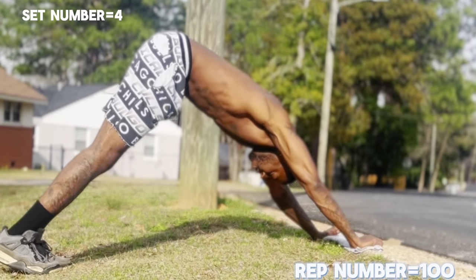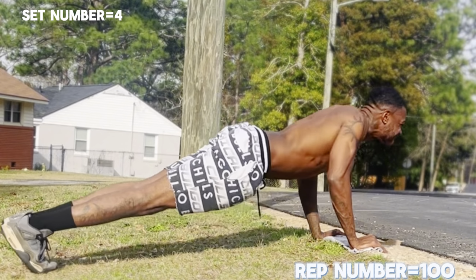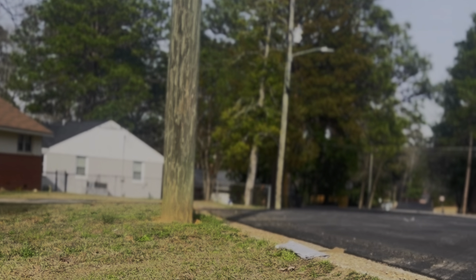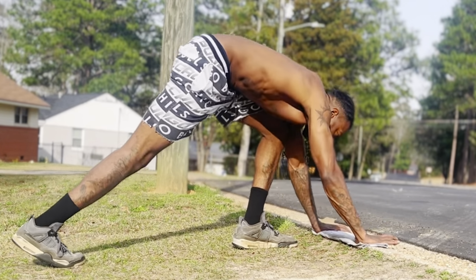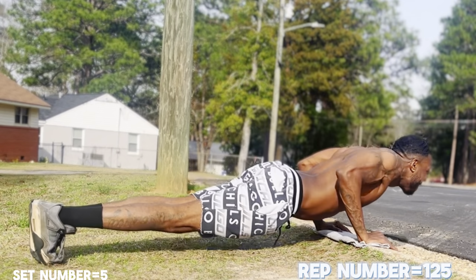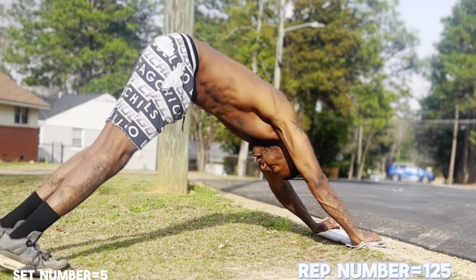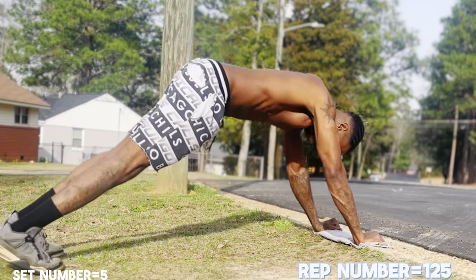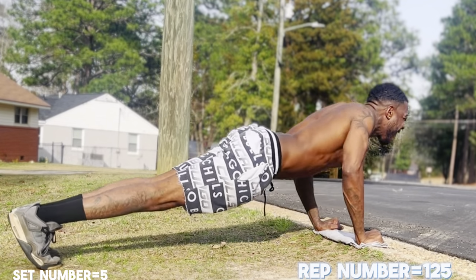We in the woods cooking crack, bitch. Hey, bro, we in the woods cooking crack, bitch.